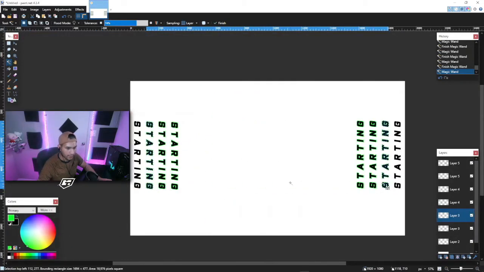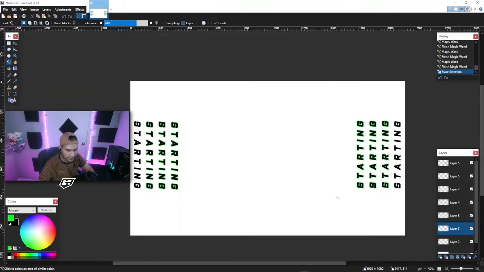Okay, now that we have those highlighted, we're going to click on the green layers. It should be the layer right underneath if you did it properly. It's going to be the layer right underneath the one you're at. And we're going to hit delete. You're not going to notice anything happening, but now we're going to click back on the black layer. We're going to hide it. You can hide it. I'm going to go ahead and delete it now.